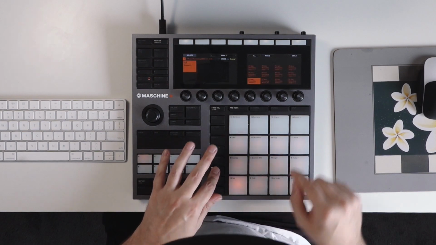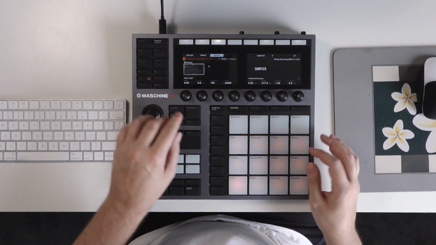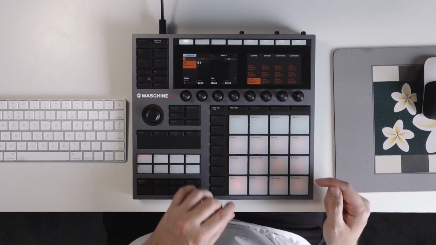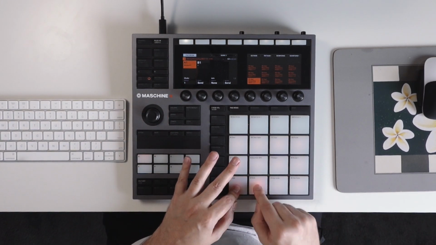Now that I know sort of what's going on, I'm going to select all, go to pad mode and put these all in the one group so that they cut each other off, like this.